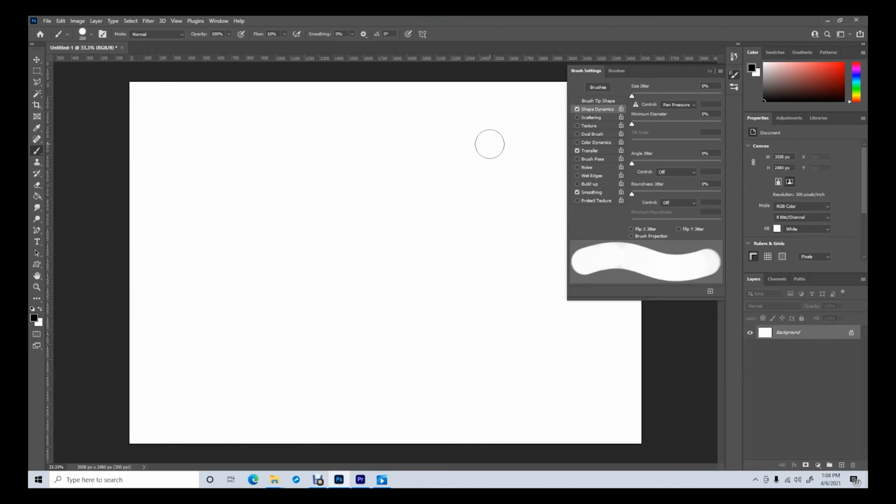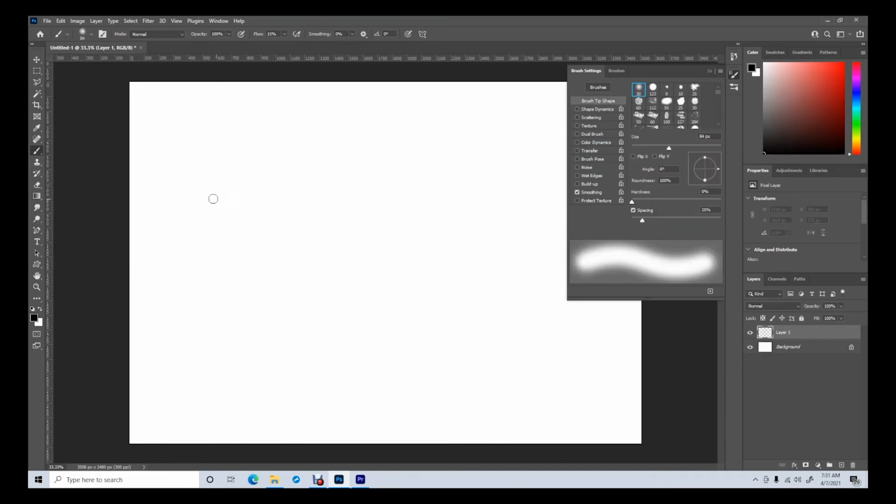And the great thing about the transfer is that if you're using the pen pressure, you can start off very, very light and go much, much darker and thicker. So you can do that, and you can see here that it's much lighter. You can play around with it until you get exactly what you want.